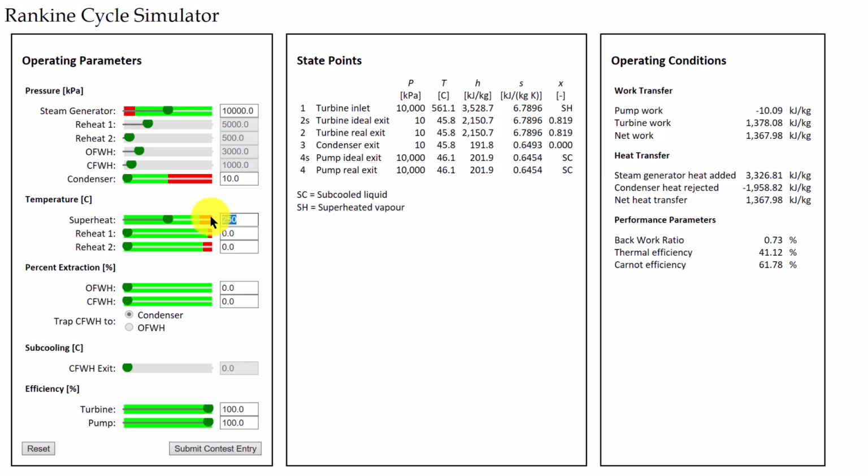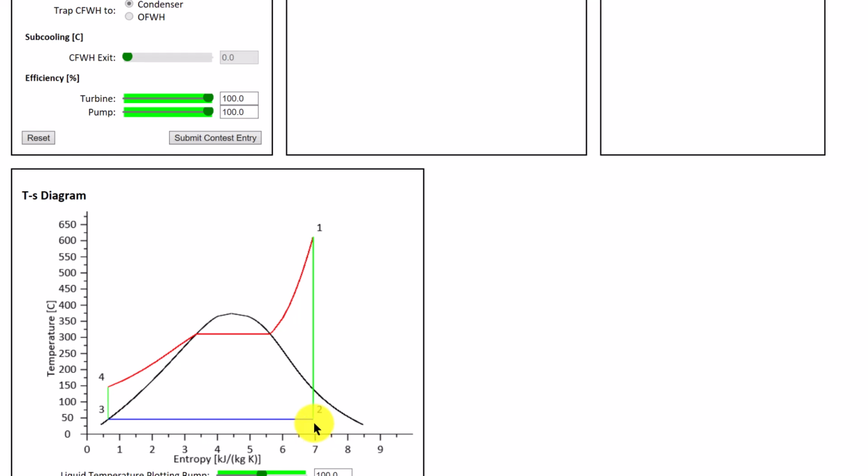We'll try to go to 300 degrees. So now we're even higher, and this is shifted over even more. But there's something I want to point out here. This is a line of constant pressure at the steam generator pressure, and in this region this is drawn to scale. So the thing I want you to notice is that this line is very steep.